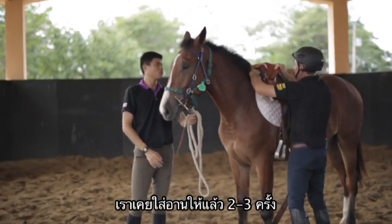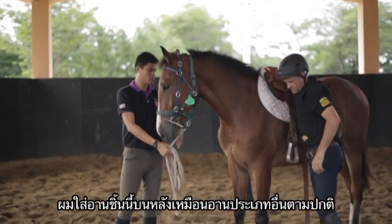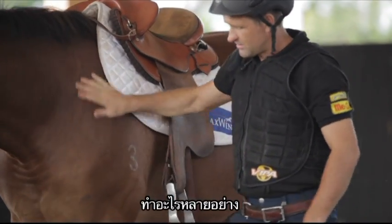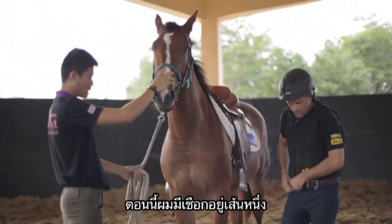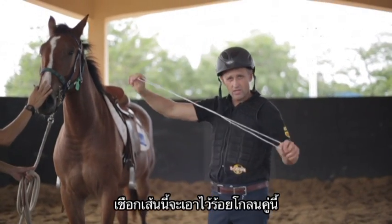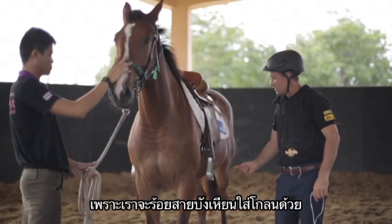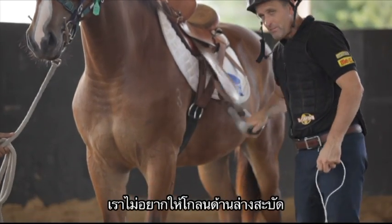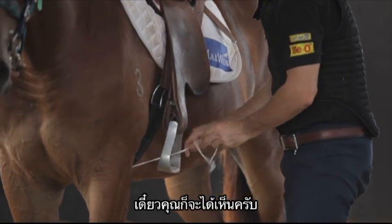He's had this saddle on 2 or 3 times now, so he's used to it. I can just put this on like a normal saddle. He's used to me flapping around and doing all sorts of things. Now I have a piece of string here, Angola string. We're going to tie these stirrups underneath because these reins are going to be threaded through. So we don't want them flapping out underneath when the reins are through. You'll see in a minute.